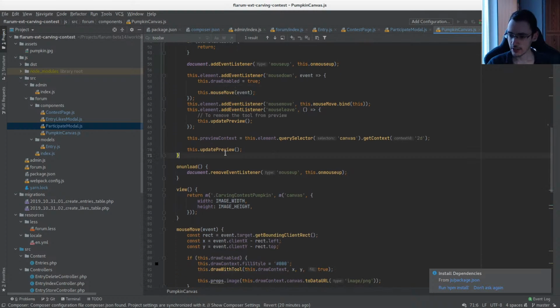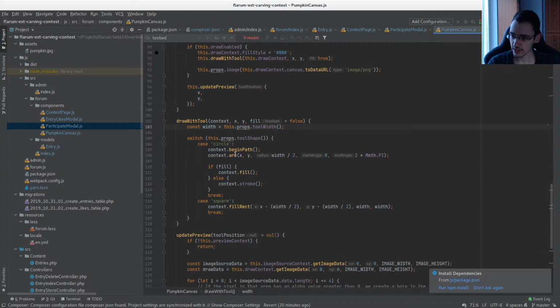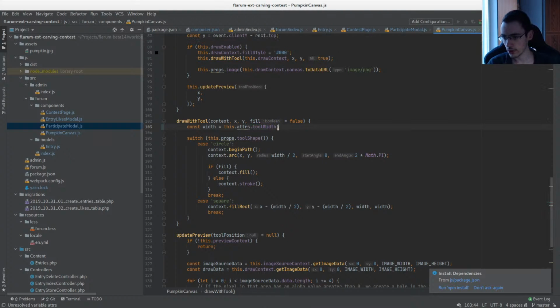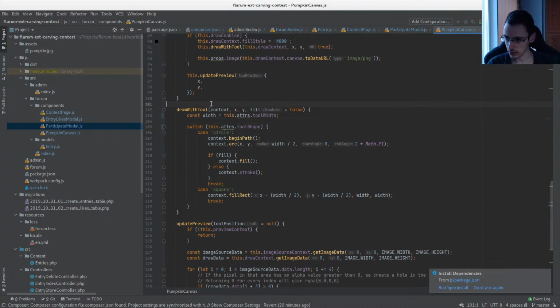Next, the tool width, this one we will change. So this becomes an attribute, and it's no longer a prop like this. And then we have tool shape. So this one also becomes just a variable. And that's it already. Okay, good.